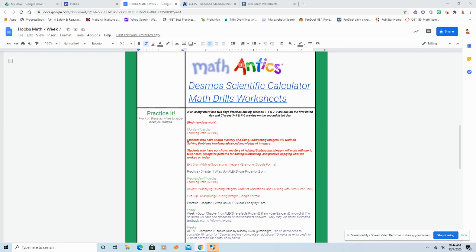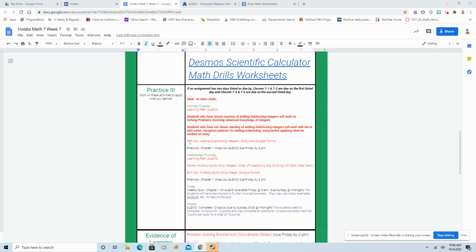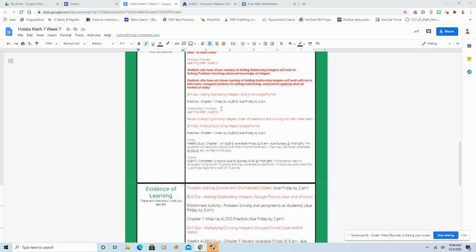So I'm trying to provide an enrichment activity and also trying to pick up those who haven't got an intervention, is what we would call it. When we get done with the day, they're going to take an exit slip on Google Forms, both groups, to add, subtract integers. I want to make sure on the enrichment I didn't miss somebody who might need the extra work. And I also want to make sure that once we went over it that day, they do understand what we did.